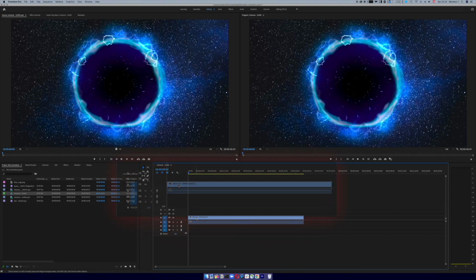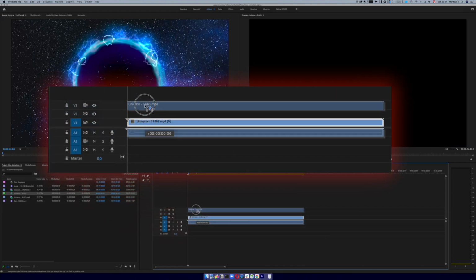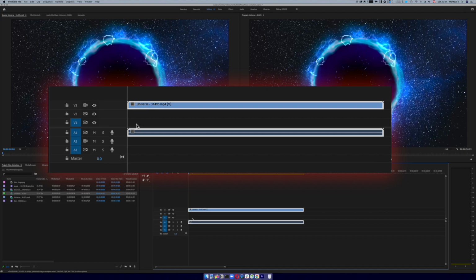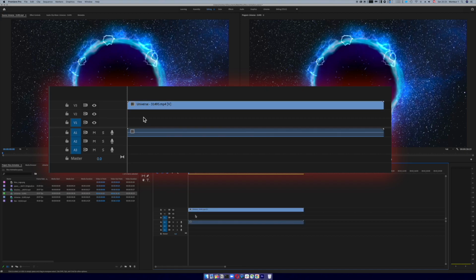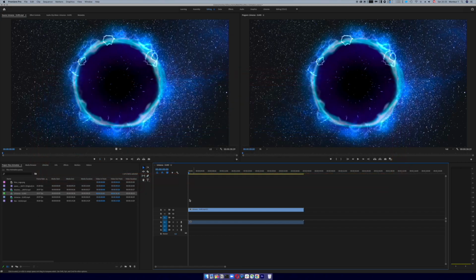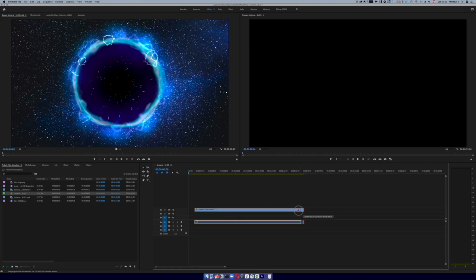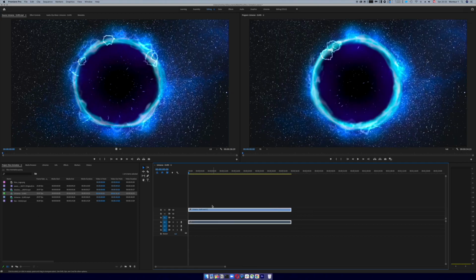First things first, we want to raise it up to video layer 3, because we're going to have two video clips underneath, the slow moving particles and the more volatile particles. On top of this layer, a bit later on, we'll add in Nico's logo, and then also the light leaks on the very top. Okay, first we'll talk about looping. As I said in the Final Cut Pro tutorial, we're going to trim the beginning, trim the end, move the clip back to the beginning of the timeline, and then copy and paste.